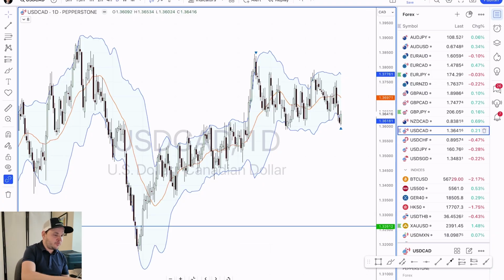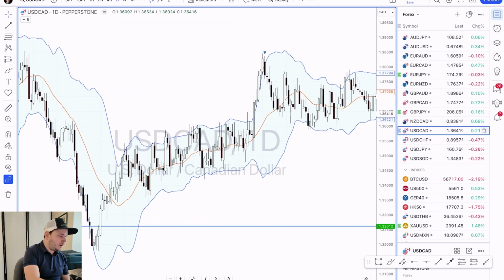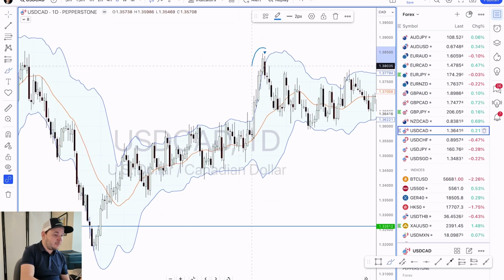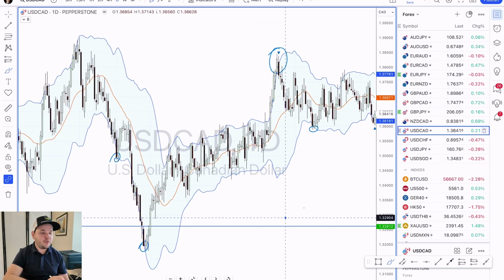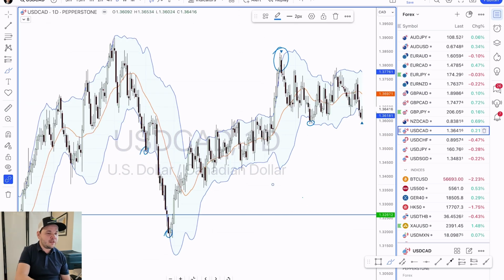When price goes out of the Bollinger Band, like here on USD CAD, it will likely come back inside. Example here. Another example here. One more example here. Okay, one more here. Price always comes back inside the band. Now maybe not right away, instantly, but it comes back within the band pretty soon after that. Now look what we've got right here in the market, now it's Sunday for me. Boom. Outside the Bollinger Band. It will come back inside, probably pretty soon.